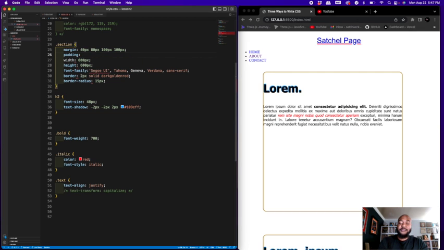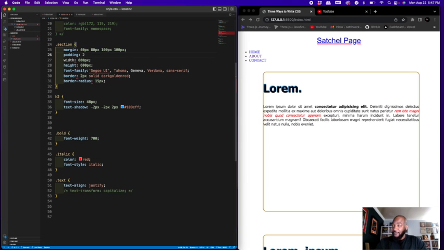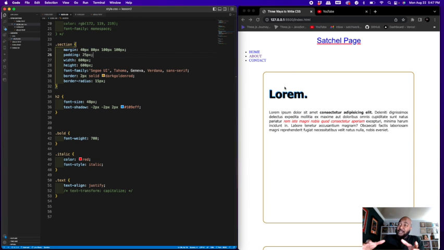So let's say I want to give it a padding of, let's make this real visible, 25 pixels. Now we can see that our content has been pushed inside of the box by 25 pixels. It pushed on the inside 25 pixels on the left and the right, and on the top and bottom it was pushed by 25 pixels.